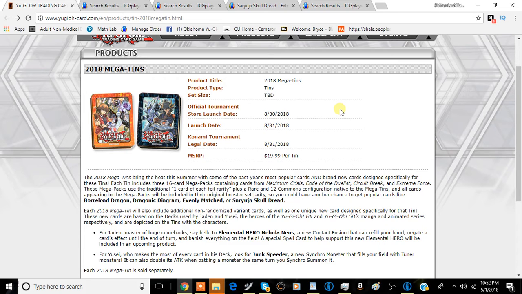Today we're going to be discussing the 4 new cards that have been announced to be reprinted in the 2018 Megatins. For those of you who are new to the game of Yu-Gi-Oh!, the Megatins are essentially this big old collection of cards from 4 sets. Not every card from those 4 sets is in here, but a good majority of them are, and they usually end up being really good value picks if you just want to do random openings for YouTube, or if you just want the cards out of them. They're really highly anticipated among all players, and they're a pretty good deal.